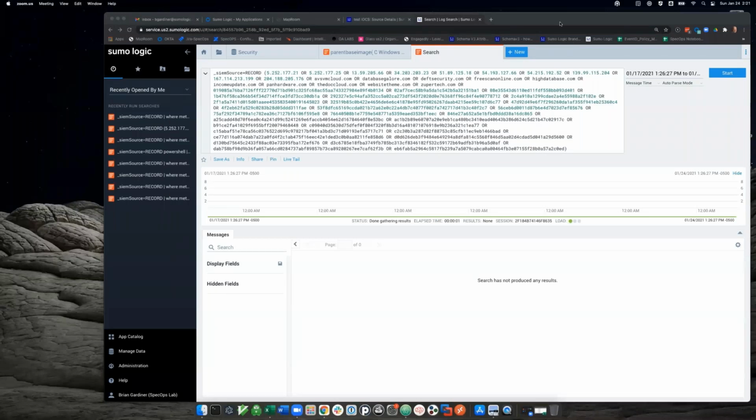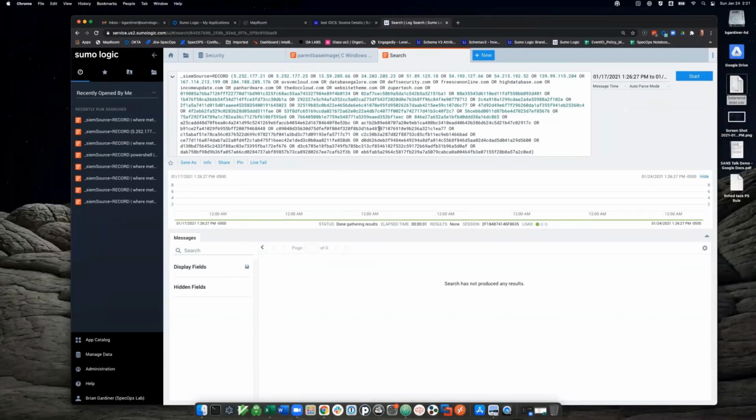Okay. So we're logged in. Not the prettiest query, but it gets the job done. So essentially we just took the SIEM source that we're looking for is record, and then all of the indicators that we had, and I just did just 7 days back. You can do 60, 100, whatever you've got data retention for is what you can query across. And we can see that we've got nothing in here.